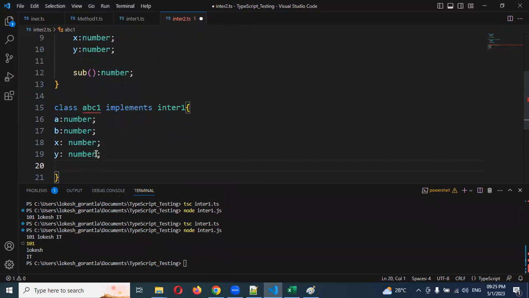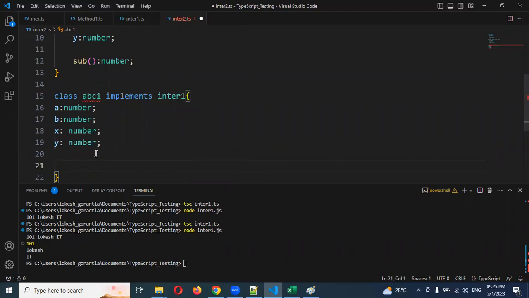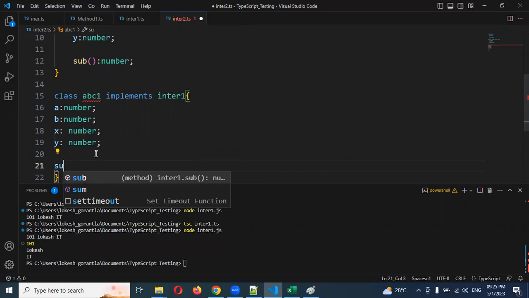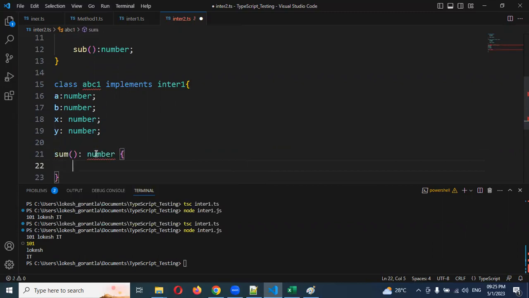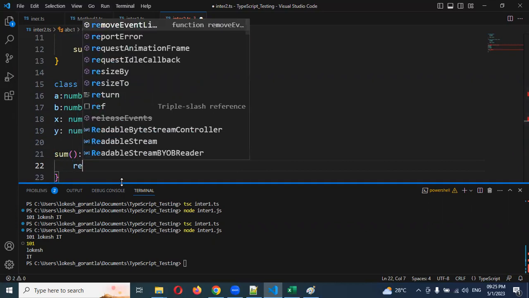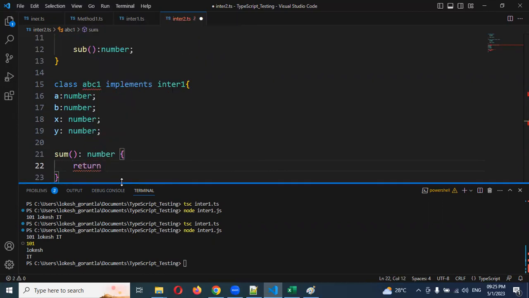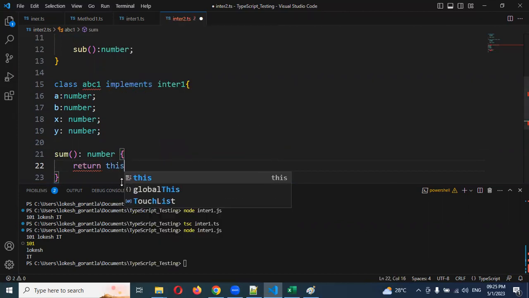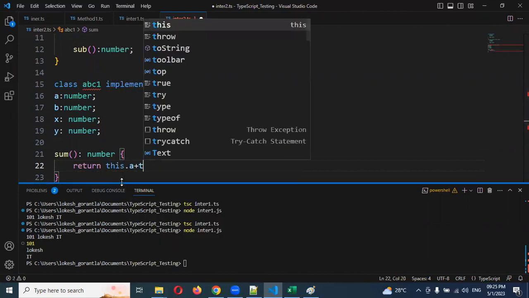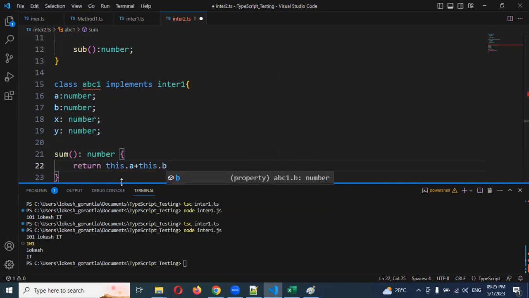Okay, now all the numbers and everything are displayed here. Just I am going to use sum now, because we are implementing the inherited functions. Previously we just declared them, now we are implementing this function. The return type is integer. Now I am going to make it return this.a plus this.b.